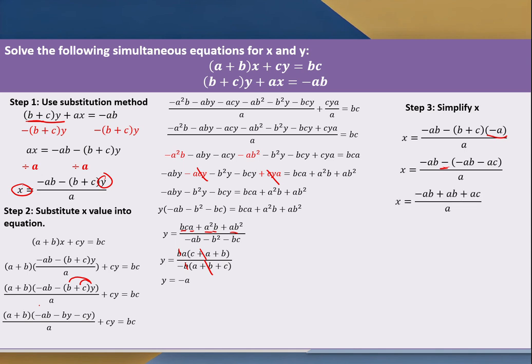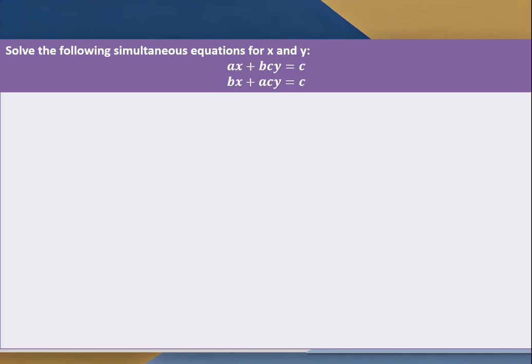Now I can see that straight away here, I am able to simplify one more. We've got negative AB plus AB. That instantly cancels out and leaves me with AC over A, and then I can divide both and cancel out my A's there, leaving me with X equals C. So it's now looking a lot easier to look at.